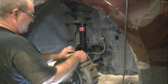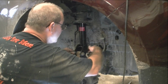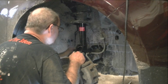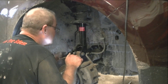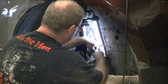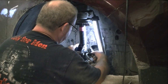Remember, you want the nut on the left, the bolt head facing the front. Then we can slide this back in here, and we'll put our nut on here, and then of course the electronic sensor will get popped back into place, and we just gotta get the nut back on there. Go ahead and get this thing started, get it seated in there and up.